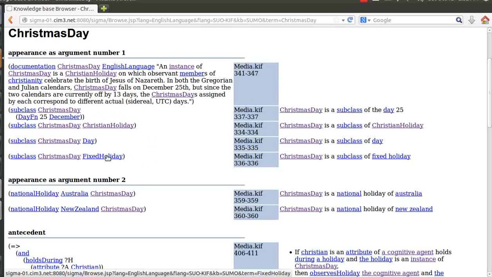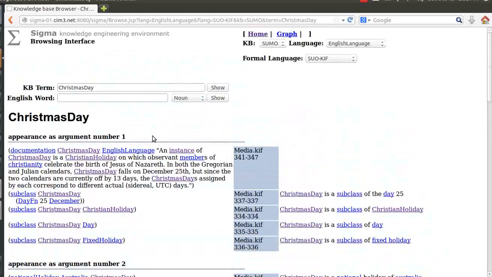And it's a fixed holiday, so we also have notions of holidays that are variable. I think Thanksgiving doesn't always fall on the same day, and so forth. Another thing to talk about is the time at which a process begins or ends. You've dealt with a lot of that, like John goes to the store at 2 o'clock. But we also want to talk about things that are true over a particular period.